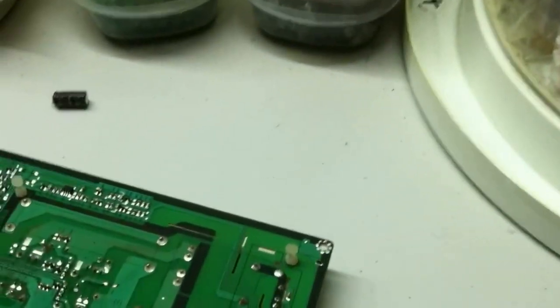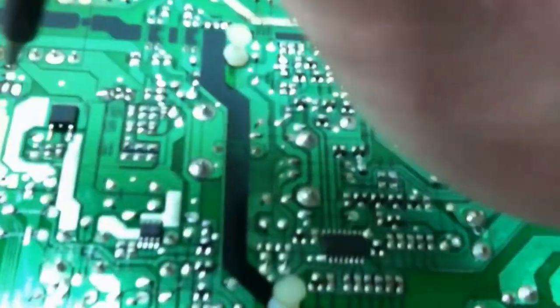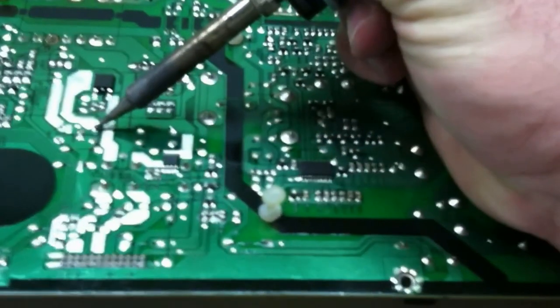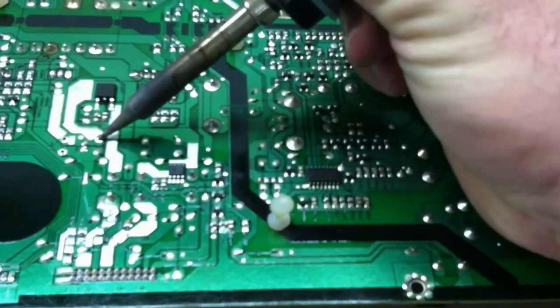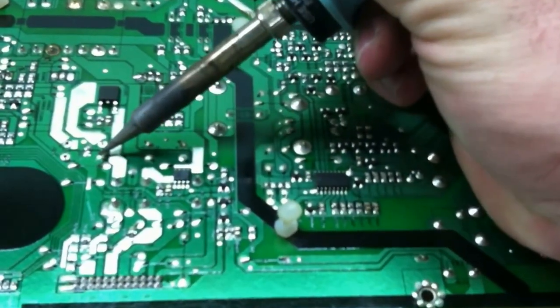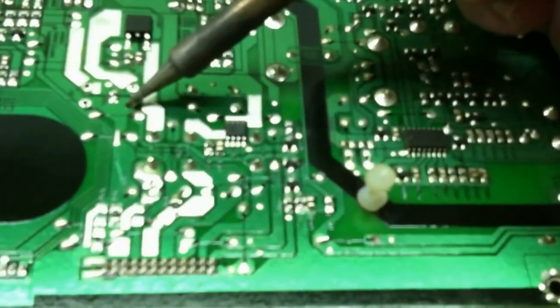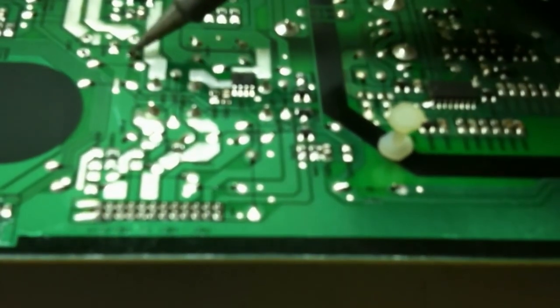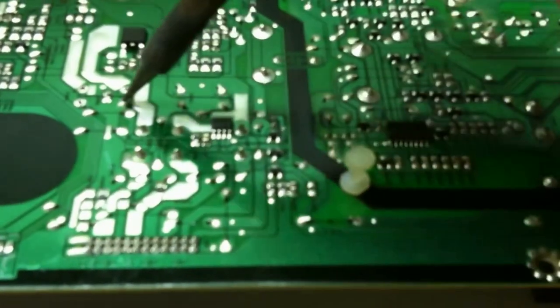So we got the first one out, and you can stick your soldering iron in the hole a little bit just to make sure the solder is round so you have a nice hole to stick your next one through. So, we're going to repeat this procedure 4 times. I will spare you standing here and watching me do it just because it's not terribly interesting. But just work your way down the line, and we're going to take all 4 capacitors out in the same manner, and then I will pick you up when we're ready to start putting them back in.